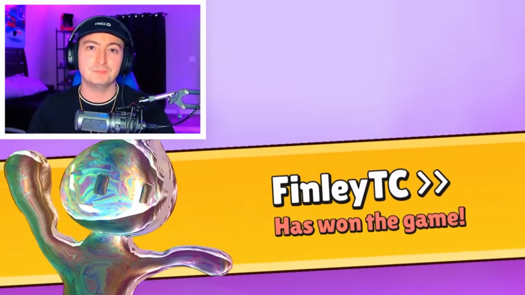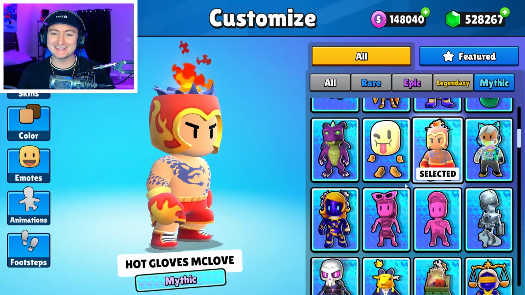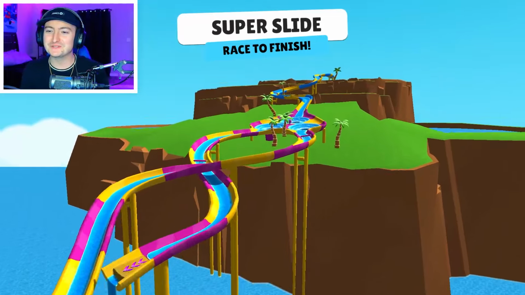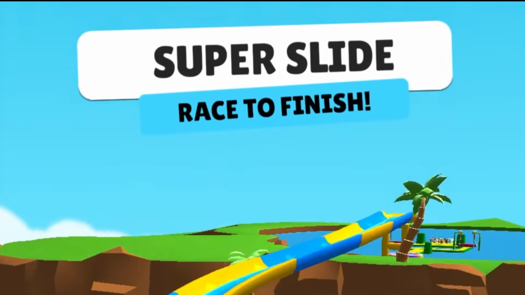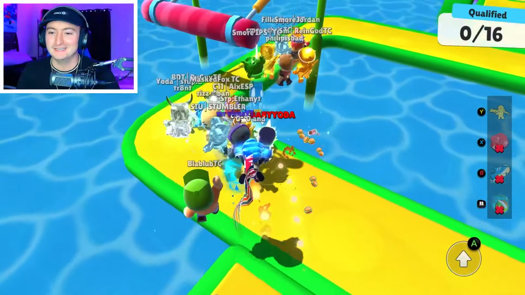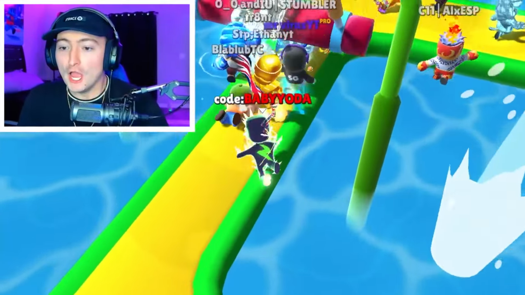Let's see what skin he picks. And Finley is taking the Hot Gloves McLove. Let's go on to game 2. Game number 2, we're starting it out on Super Slide, which I think is everyone's favorite race map. At least it's mine. It's just so nostalgic.